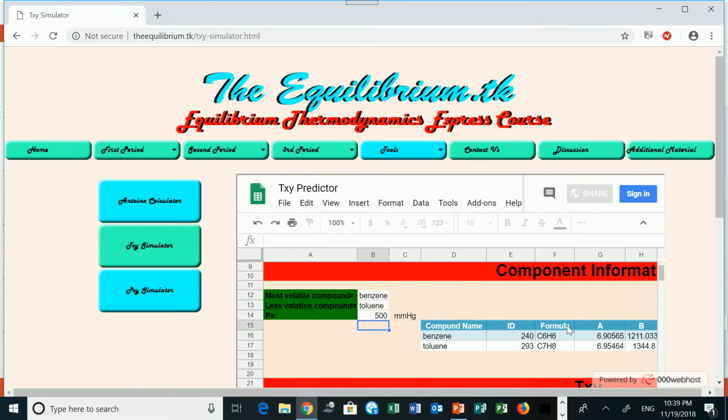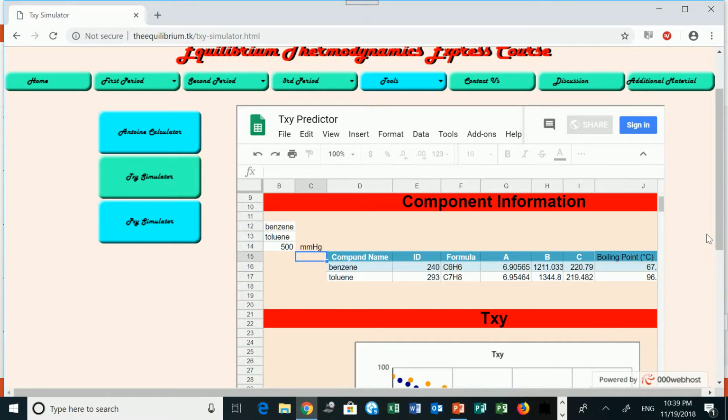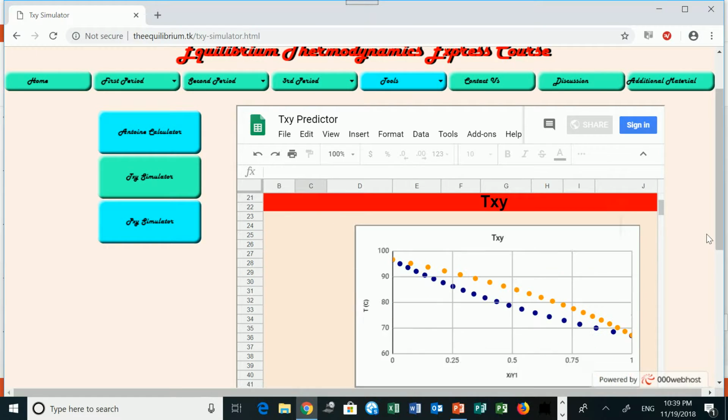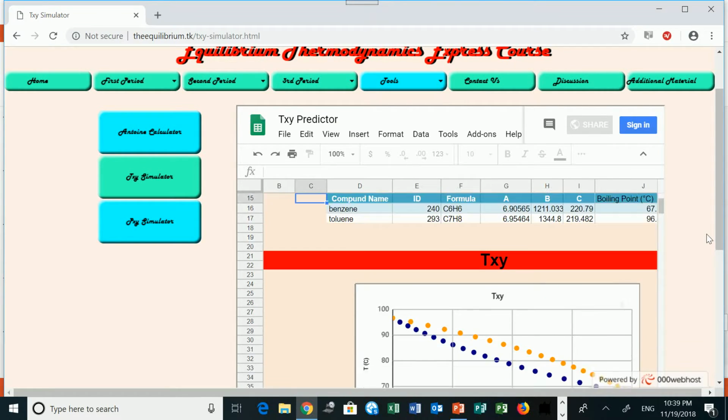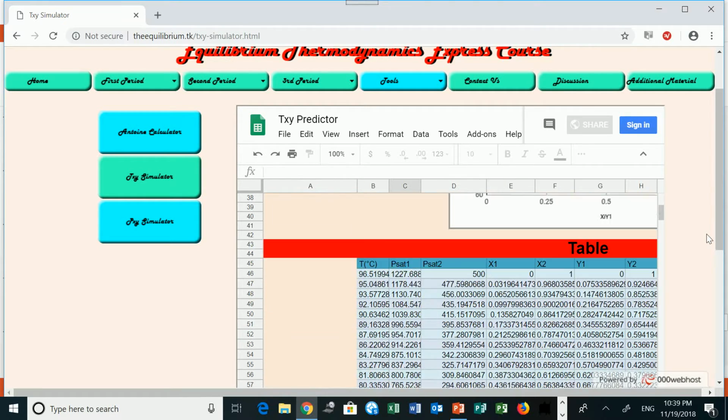Well, here is all the data we need, like the saturation temperature, boiling point, and Antoine constants, and here is the graph, and also the data expressed as a table.